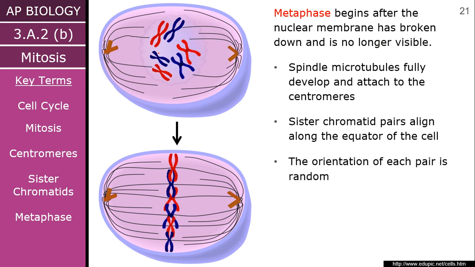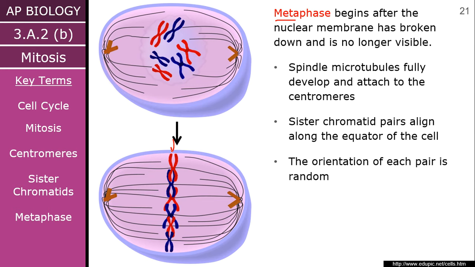Now, the second phase is called metaphase. So meta means middle. Okay, I mean, it doesn't, but it always reminds me of middle, because they both start with M. And so basically, after that nuclear membrane is broken down, these chromosomes are going to start lining up in the middle. Okay, and so the fibers will keep developing, the microtubules will keep developing, and they'll eventually attach to the chromosomes. And then they're actually going to move them to the middle.